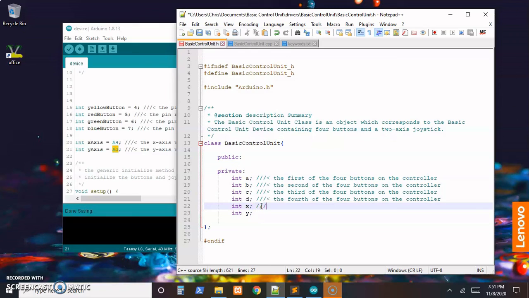And then we also have the two controls, the X axis of the joystick and the Y axis of the joystick.